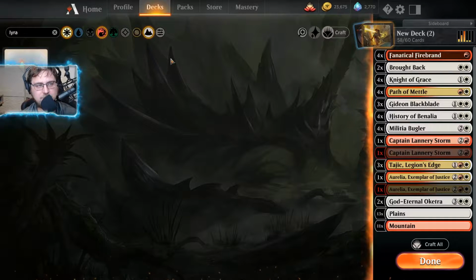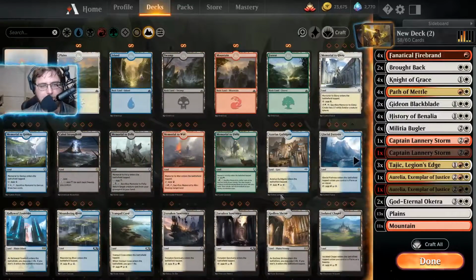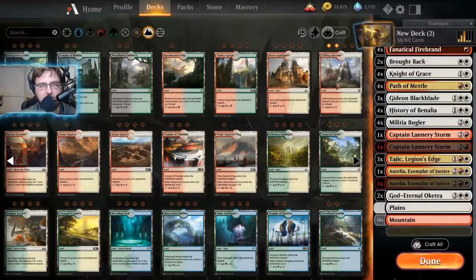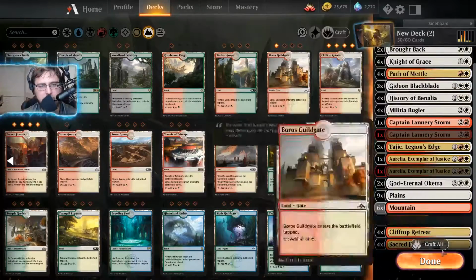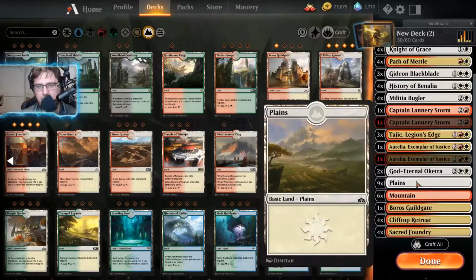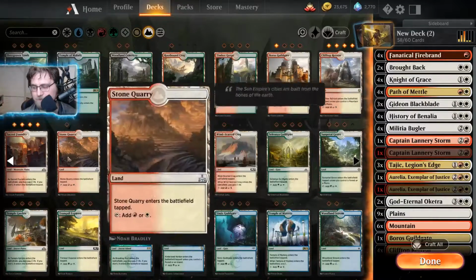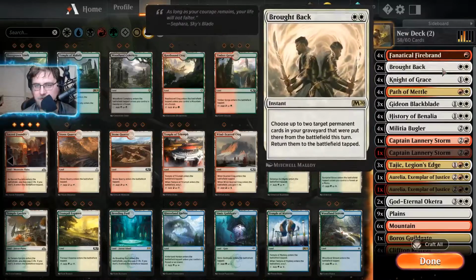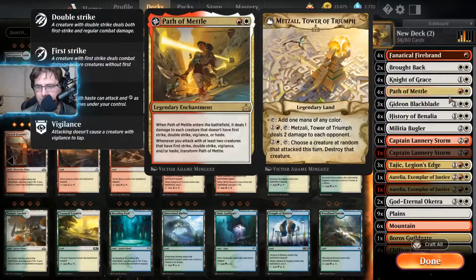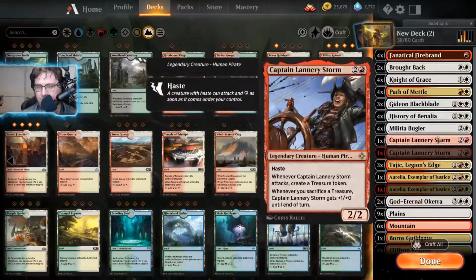Let's check out our lands. I know we've got a bunch of Clifftop Retreats and Sacred Foundries. Maybe add a Boros Guildgate in there. Vindicator may be better than I think. And also too many 3-drops, not enough 2-drops. Let's see, we've got a 2-drop, we got a 2-drop. Yeah, you're probably right.